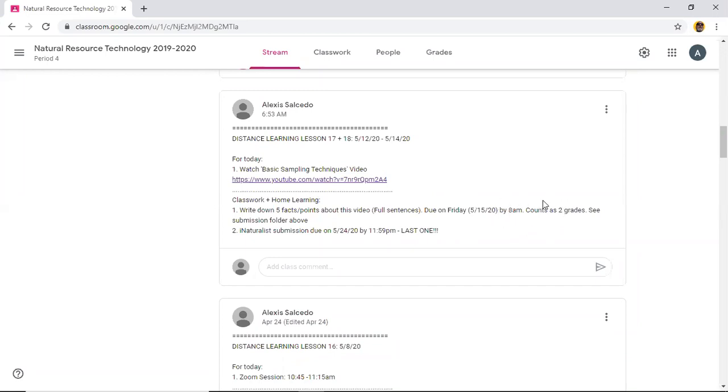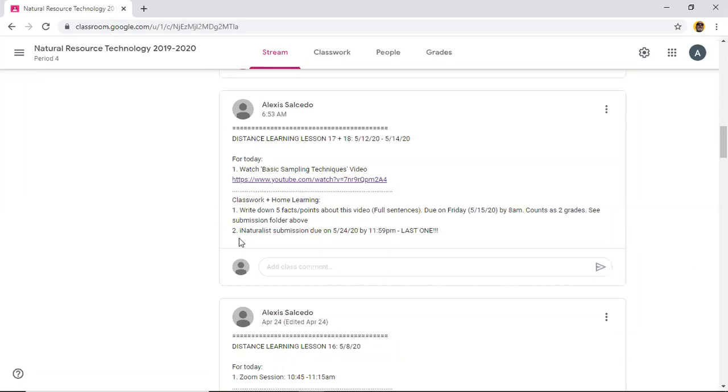Since I'm counting it as 2 periods, it's going to count for 2 grades. So please do it. If you don't do it, it's going to take a heavy, heavy toll on your grade. Let's say you submit after 8 a.m., it's an automatic lower letter grade. If you submit on Saturday, you're going to lose another letter grade, so your grade will go to a C. You submit on Sunday, a D, and then you submit on Monday, an F, and then you'll stay as an F. So please make sure you submit. Even if it's a D, it will still help your grade, but an F will definitely lower it tremendously, and that counts as 2 Fs. So please don't forget to submit this. It's quite simple, extremely simple.